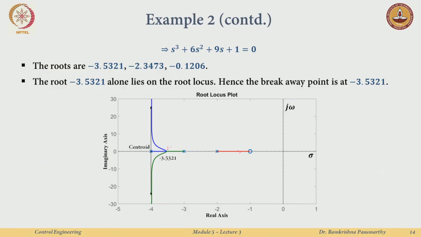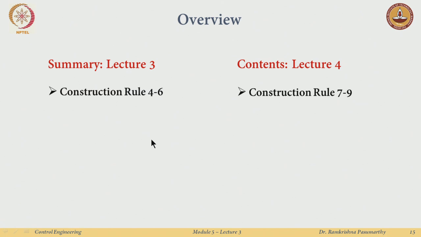So, how do they move, why do they not do something like this, or something like this? That we will see a little later, but at the moment I am just interested in the asymptotic behavior of this. Okay. So, we will end this lecture over here, and then we will see a little more details and then conclude the root locus by looking at the last 3 rules. Thank you.